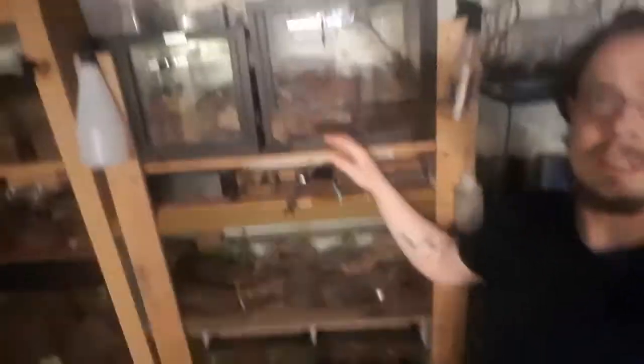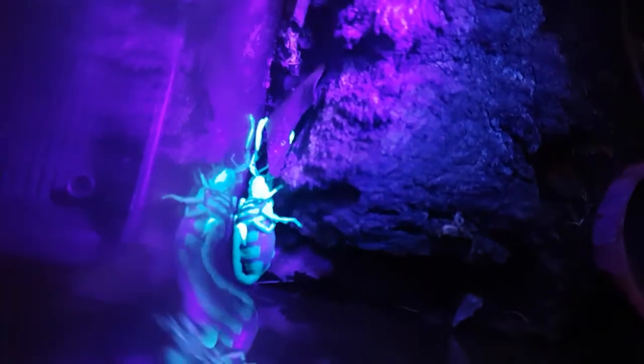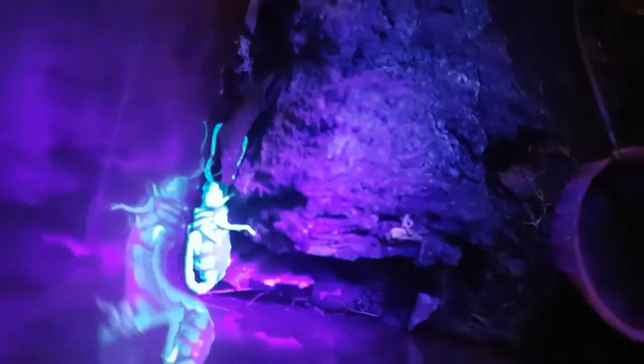Now we're going to have a look at some of the smaller ones. Most of the adults, like these guys, are buried deep. Most of them are buried deep into their burrows, and I'm not going to disturb them for the sake of shining a black light on them. So we'll leave it at that and have a look at some of the smaller ones, which are much easier to get access to. This one has dual molted — it'll be quite interesting to see how it glows, or how long it takes to glow after its molt. I don't want to hassle them too much with it; it's not something I will do a lot of.